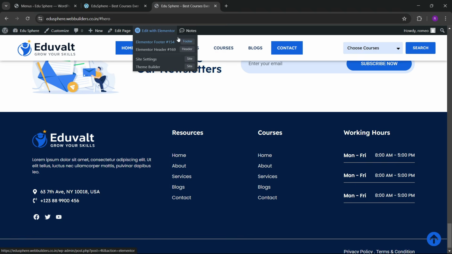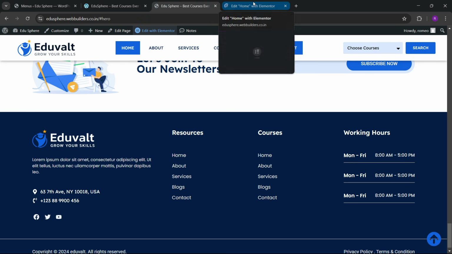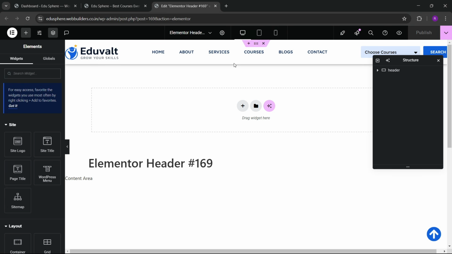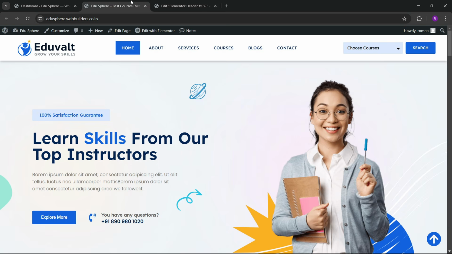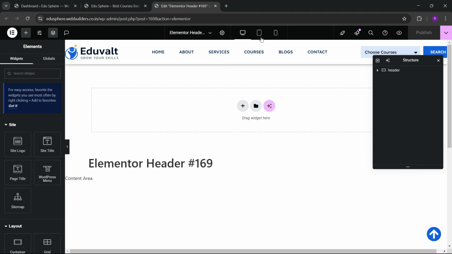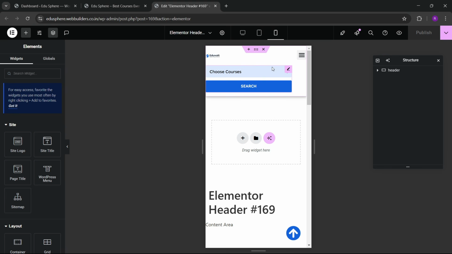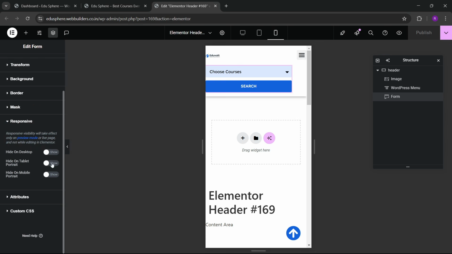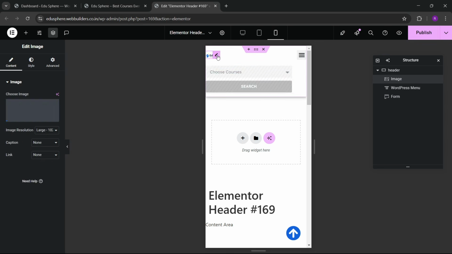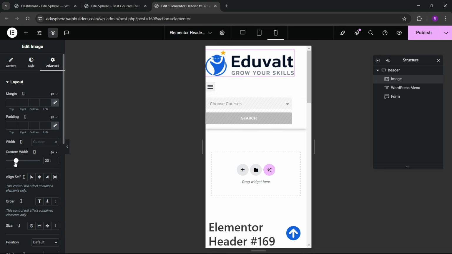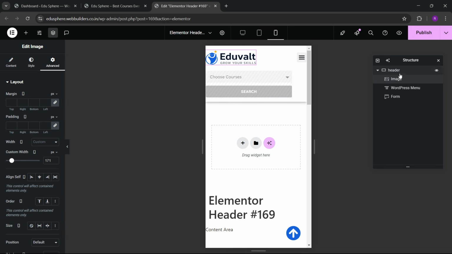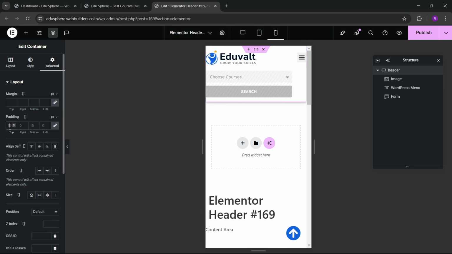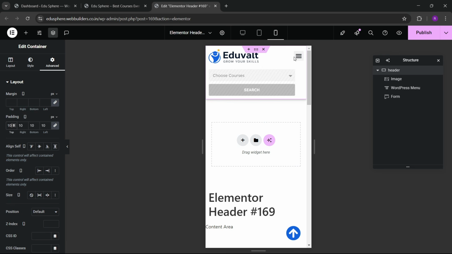Let me go here, and we can open this with Elementor. This will load the updated part. Okay, so let's first make the header responsive. For that you can open this header also. Here you can find the options for tablet and mobile. Let's first open the mobile part. Here we don't want to show this in the mobile, so we go to the responsive part, and here we can hide it. By choosing this you can increase its size like this. Then go to the header, and here you can put some padding, so it will automatically be in the center.